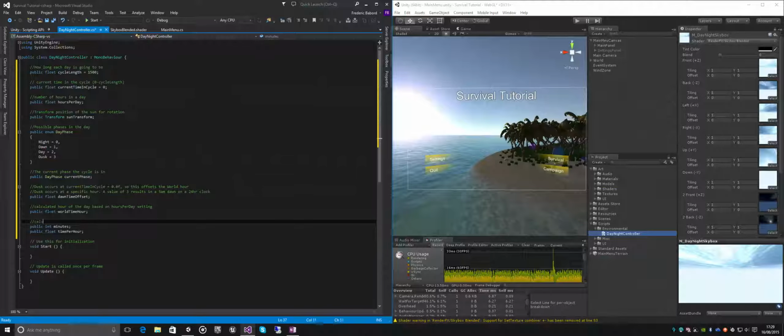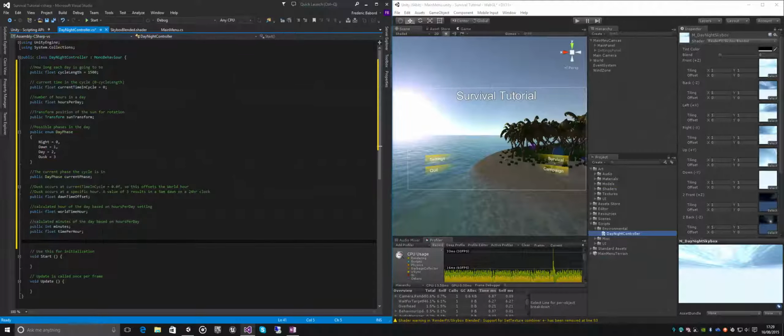It's the calculated minutes of the day based on hours per day. Okay, so now we have all the timings.